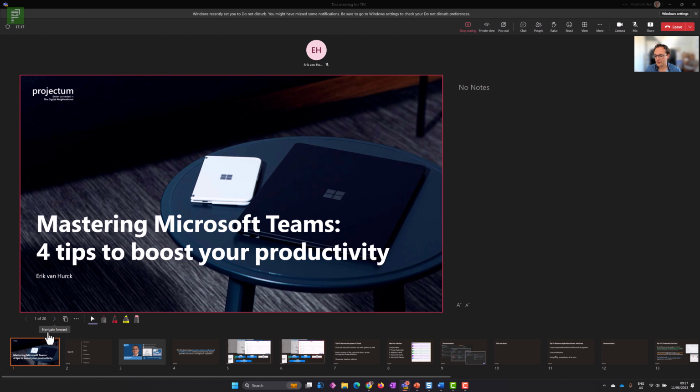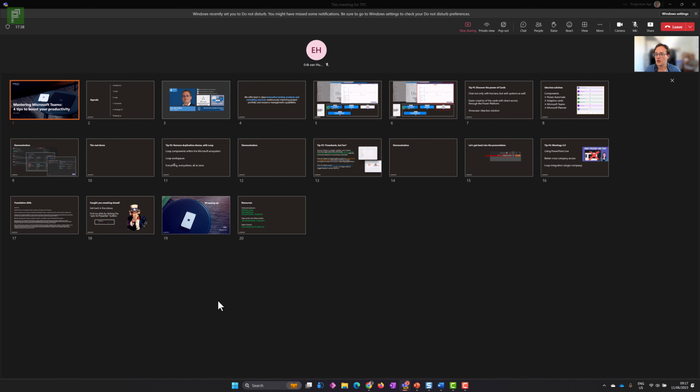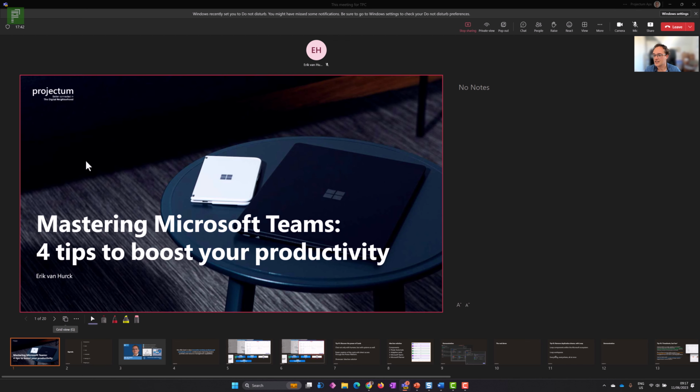We have our slides down below, we have our notes inside our screen, and we have a slide skipper. We can skip slides, we can get a grid view, which gives us an option to skip to different slides directly. We have the ellipsis, which we'll go to in just a moment. We have a pointer, we have a laser pointer, and we have highlighting options as well.